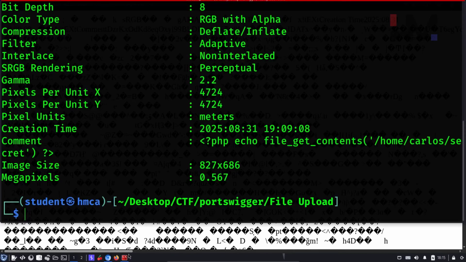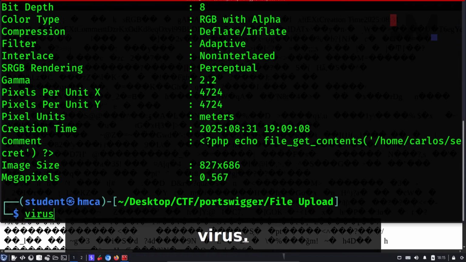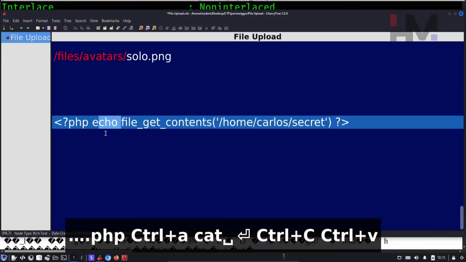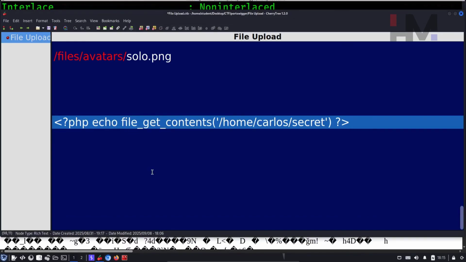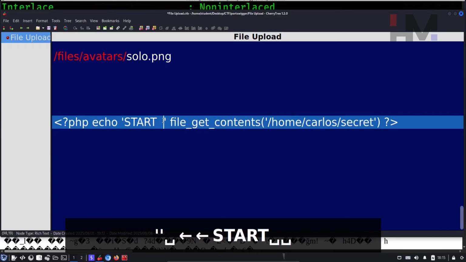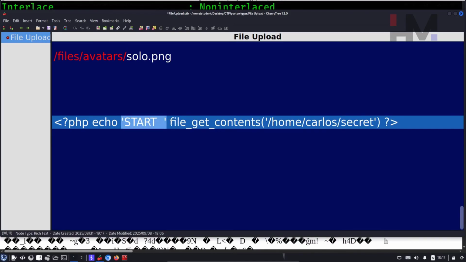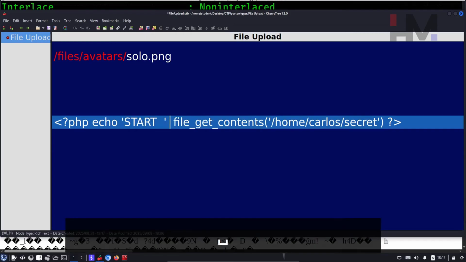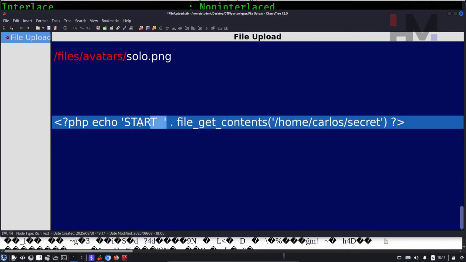To show where it is starting and where it is ending, I'll just slightly modify the PHP file by keeping a starting and an ending. So it would look something like this. So let me copy this virus.php file. And here I'm using echo command, which is a print function. So I'm going to print a starting and an ending. So by using single quotes, I will say start and give some spaces and append this string to the output of this function. So to append in PHP, you have to use dot. So this dot will append this string and this string.